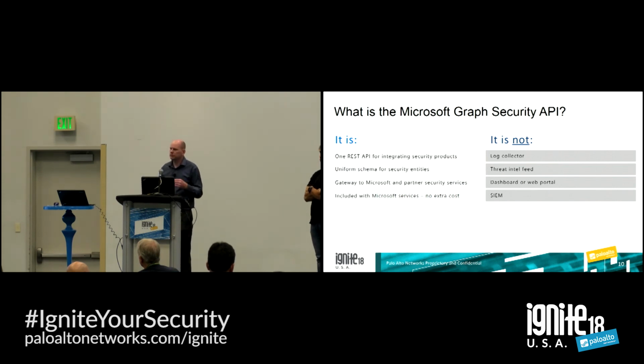This API is about delivering insights. It's about the security products that pore over those raw logs and make a determination of what's bad and what's good, and making those insights available to you. It's not about connecting to this REST API and trying to harvest out every single raw log from your cloud systems.